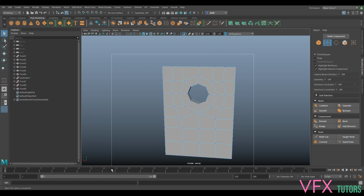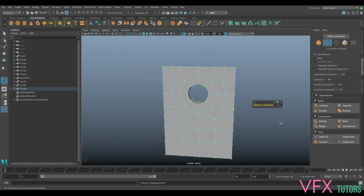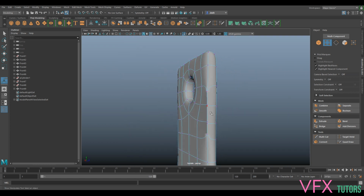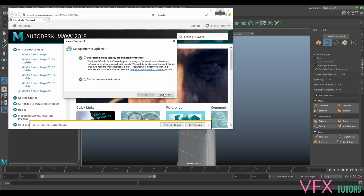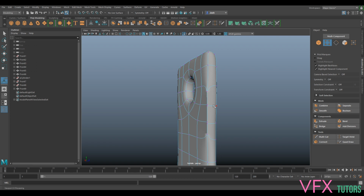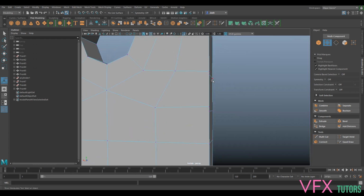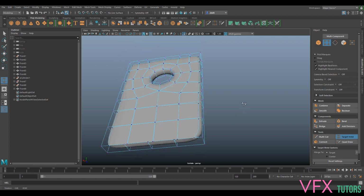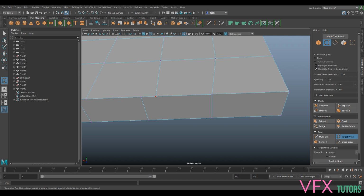But I've definitely missed some there, so I'm just going to select all my vertices, go to Edit Mesh and Merge. So I'm going to press 3 to check. And we've got some that haven't merged here. Because they're further out the threshold, I can use my target weld. So if I press 3 now, some of them didn't weld at the bottom, it doesn't matter.